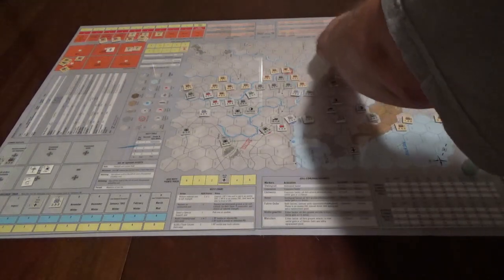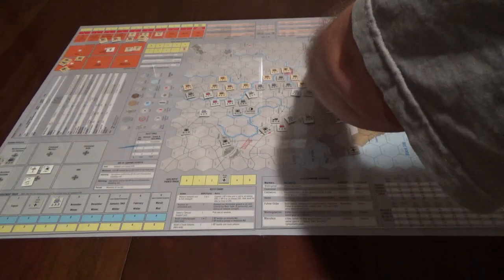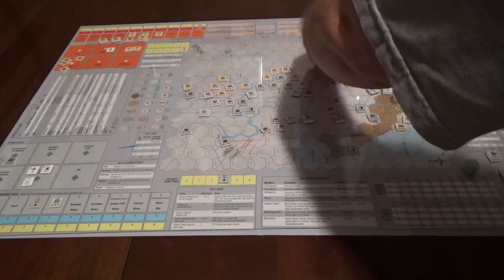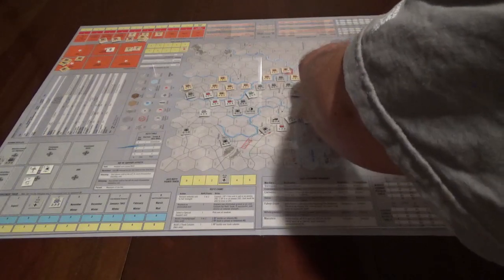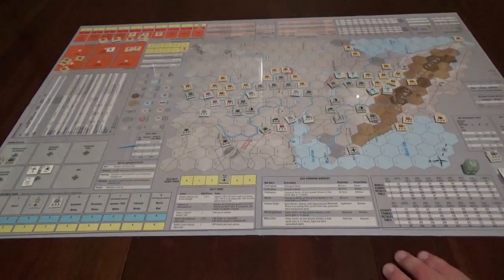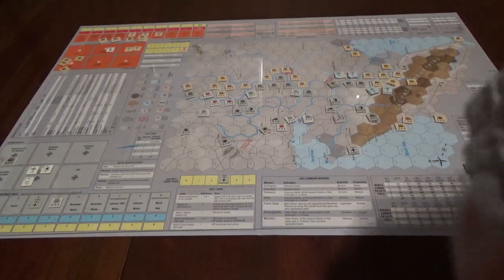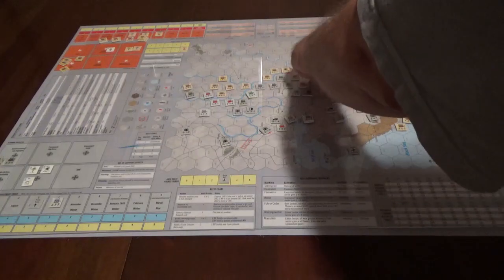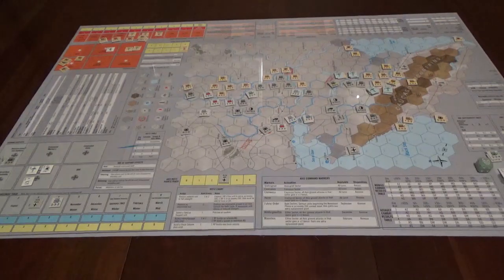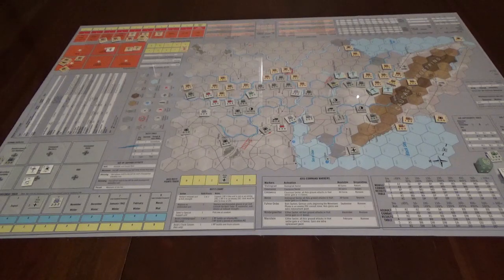So they took a hit, and now they have to retreat 3 full hexes. So, 1, 2, 3. I'm going to have them fall back towards Astrakhan there. Okay, I want to have these guys come over into this hex here. Okay, and then last but not least, I'll use this armored unit and these guys here. That's 13 to 3. So that's, again, starts at 400%. Now, not everybody's attacking across the river. And then 500%, actually 600%, because now the Russians, because of this hex, cannot trace 2 hexes to the supply source. And all the Germans can still trace to that supply source there.